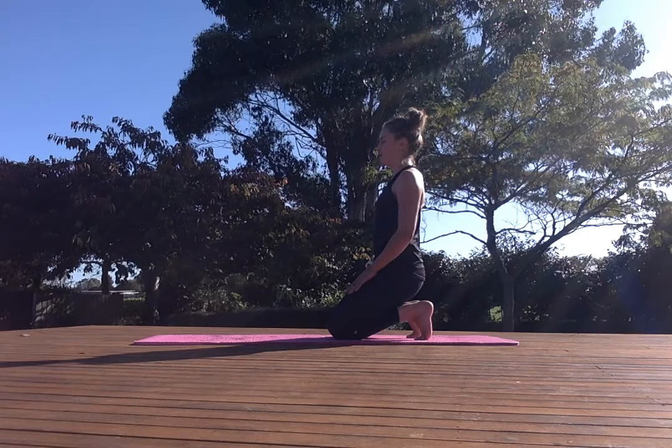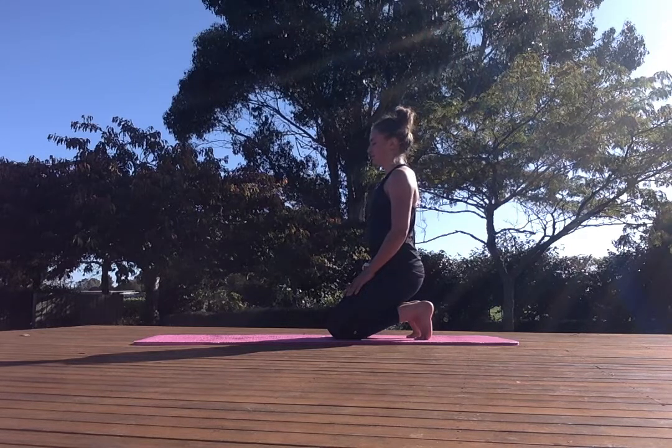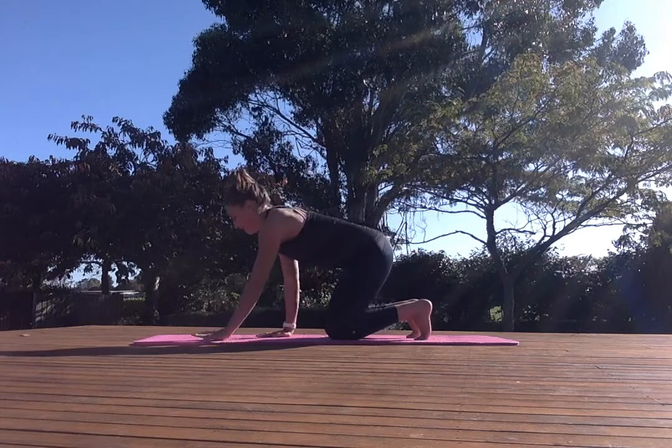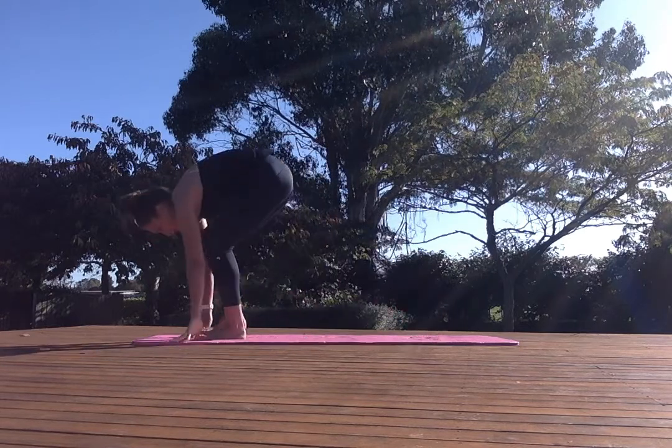Noticing one foot compared to the other, and maybe noticing any other parts of the body that are sort of tensing up to resist this intense toe stretch. Opening up the eyes and coming back to your plank position, maybe stepping forward with the other foot than usual here.